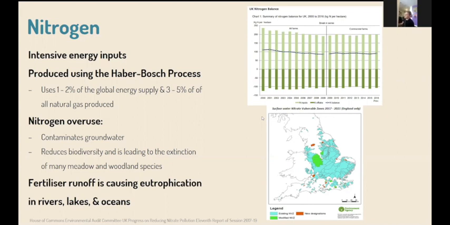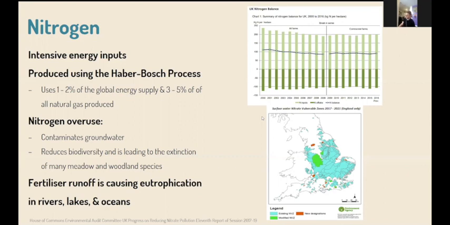It's quite inefficient. It's getting better over time. We're wasting less nitrogen than we used to, but it's still a big problem in conventional agriculture. So 50% of it doesn't go into the plant material and goes off into the field. So where does it go? It usually goes into groundwater and contaminates it.